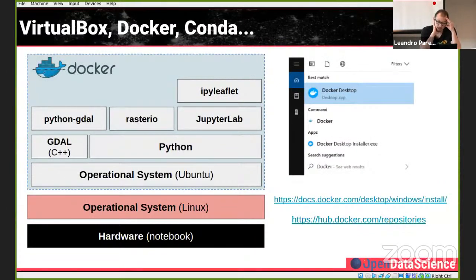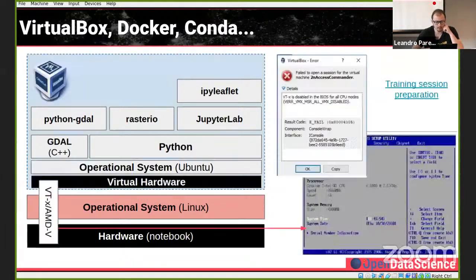You also have Docker. Docker is a bit different because you have a complete environment, really isolated, with a specific operation system running inside of a container. In this container, you can have it running in Windows or in Linux, and you can use a different operation system like Ubuntu or Fedora, for example, to put all your libraries and create it. And here we have some links to set up a container with all the libraries that we are using.